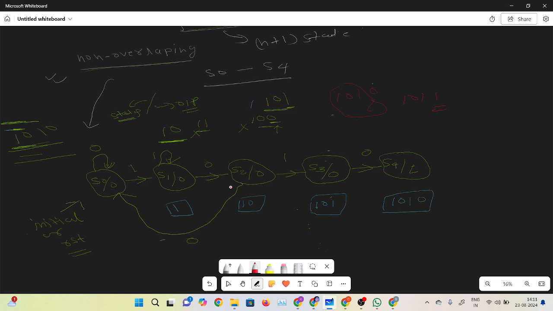So the 4 bit is not matching. We'll check 3 bit, we'll remove 1. 0 1 1 is not matching. Then we'll check the 2 bit. 1 1 is not matching to any state either. Now I will check 1 bit. 1 is matching here. So I will go here. So if I apply 1, then it will go like that. And again, here this thing I am deleting.